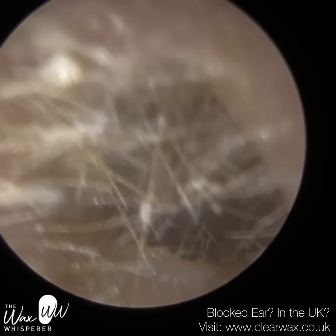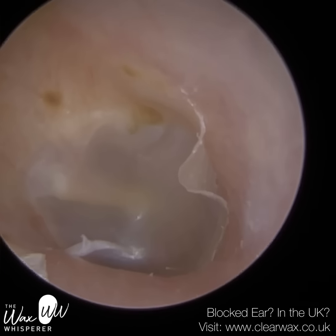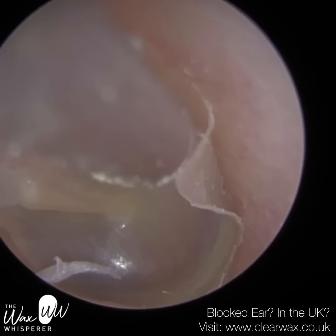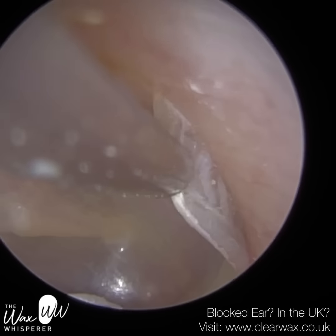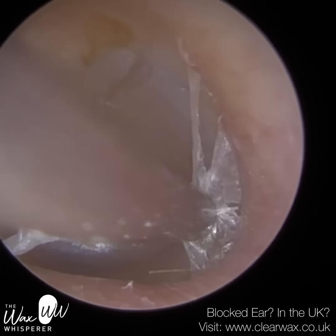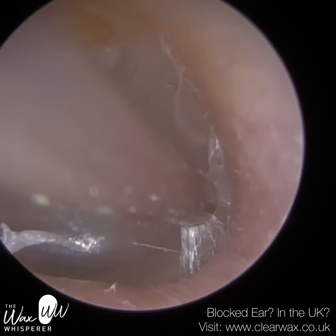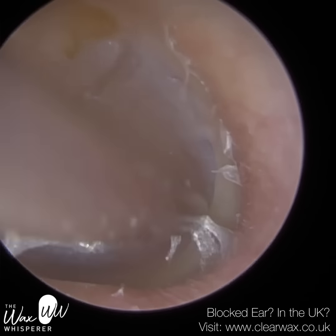The key thing for this patient is to avoid scratching and poking inside the ears, which is very much easier said than done. When you've got an itch, there's this undesirable need to scratch it. But by doing so, it's just going to exacerbate this patient's symptoms. So when you scratch the outer layer of skin in your ear, or in any part of the body, truth be told, that epidermis layer is a protective layer.